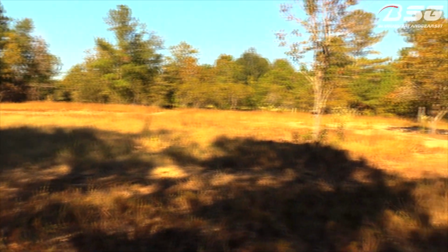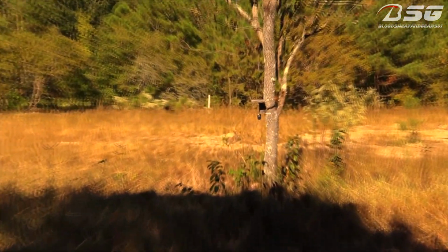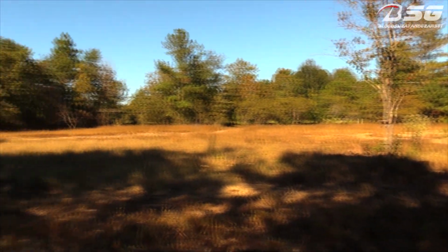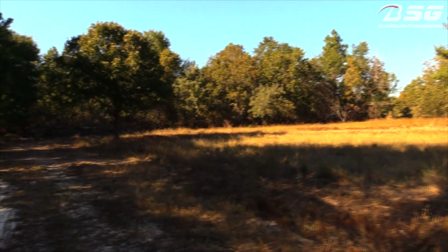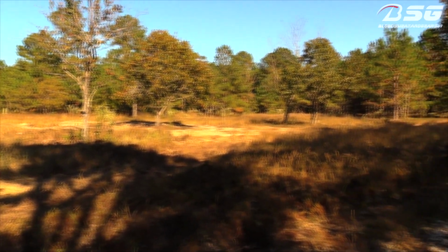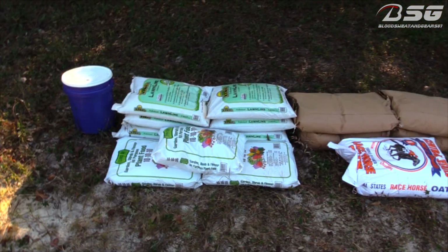Now usually I only plant from where this camera is to like right here, but that was because there were so many other pines and things out here. But now we're gonna make this food plot a little bit bigger this year. I'm still gonna do wheat and oats because the deer seem to love it. So I'm not gonna change anything up with that. I'm just gonna add more of it.